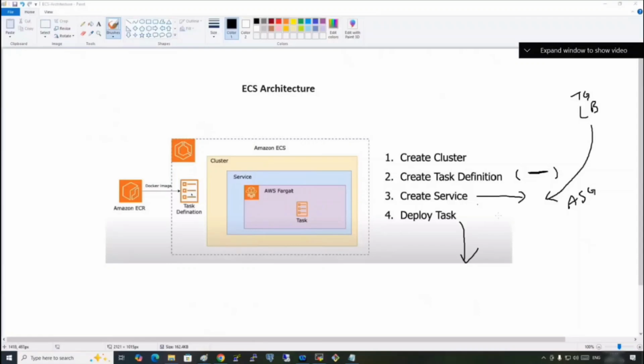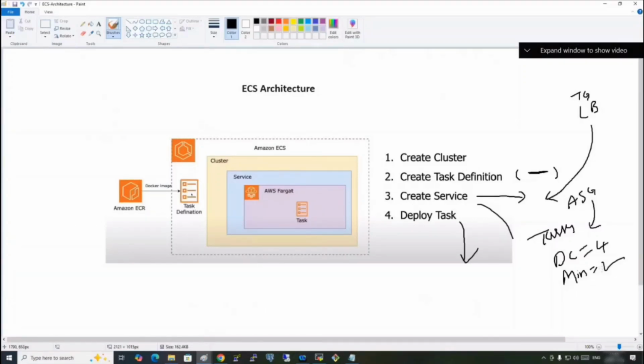And then this service will go and create what? Tasks. How many tasks? Based on your auto scaling group, it will create tasks. So in desired capacity, how much have I given there? 4. That's why it created 4. And minimum, how much have I given? 2. That means if nobody is accessing, my tasks will get stopped automatically and it will come down to only 2. If the traffic increases, then my number of tasks will increase.